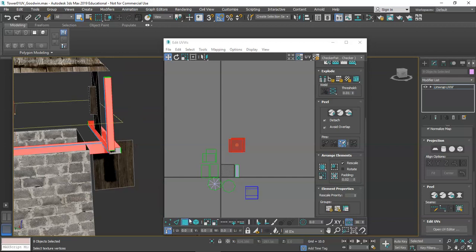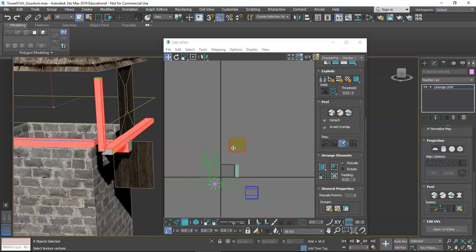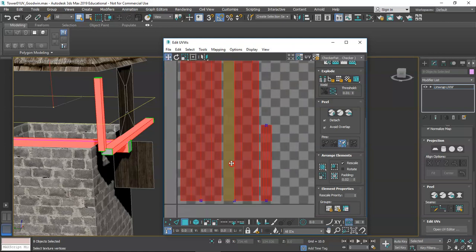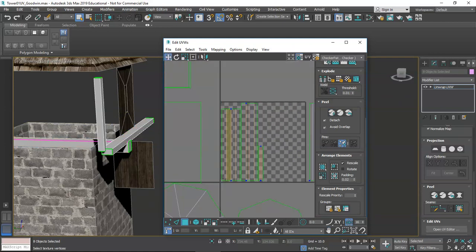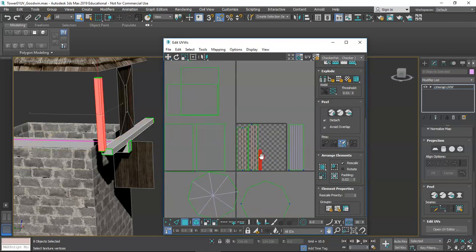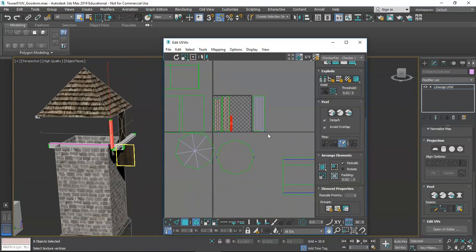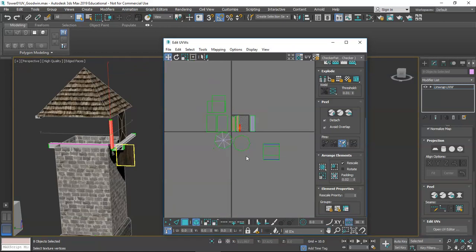I can go back to my polygon. They're still all selected right here. And I can just go ahead and quick peel those, and it separates them out. Turn on element mode. There's one board, and another board. Are you bored yet? Okay, so let's move on to more than just the boards.